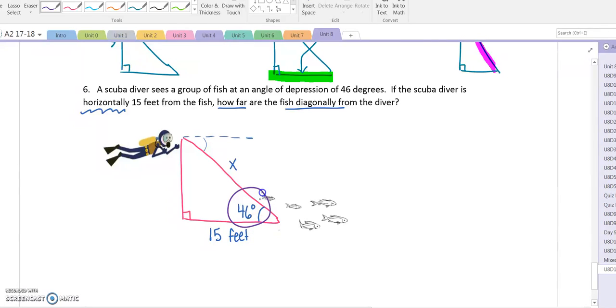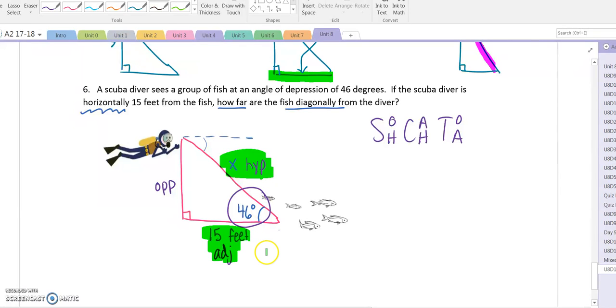All right, and once again, we can go through that process of labeling our triangle, opposite, hypotenuse, adjacent, and then based off of SOHCAHTOA, choosing our trig function. We've got the side we're solving for, the side we know, so adjacent, hypotenuse. Finally, we get to use cosine. So we have cosine of 46 degrees, that's our angle, equals adjacent over hypotenuse, so 15 divided by x. Now, solving for a side, we still start the same way. Multiply by what's on the bottom, and in this case, that's x.